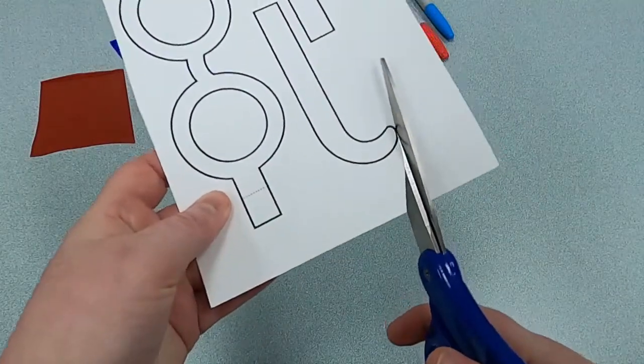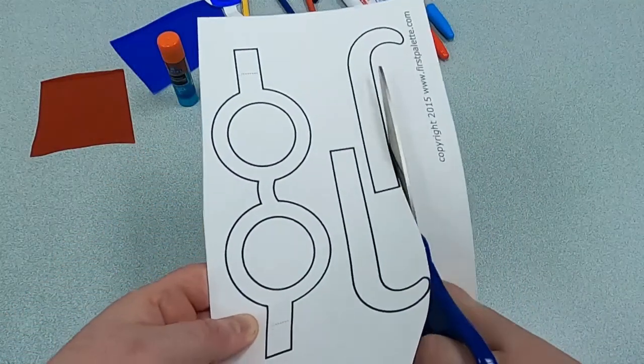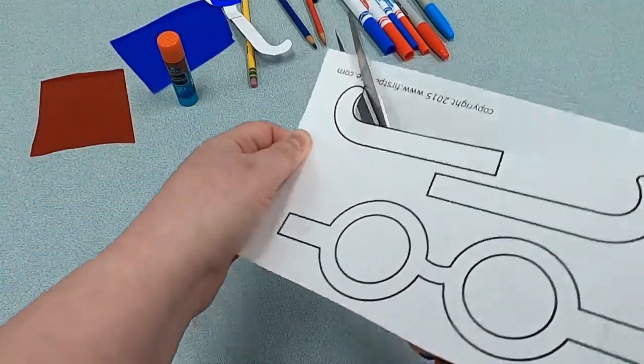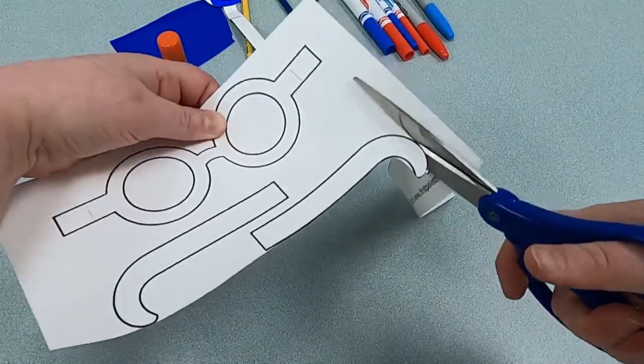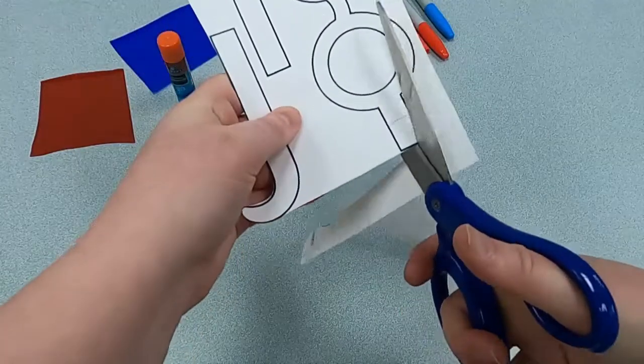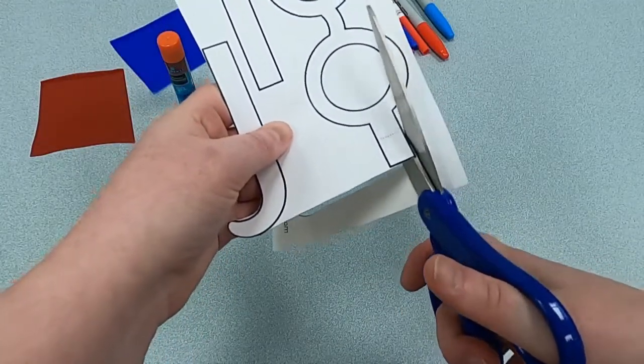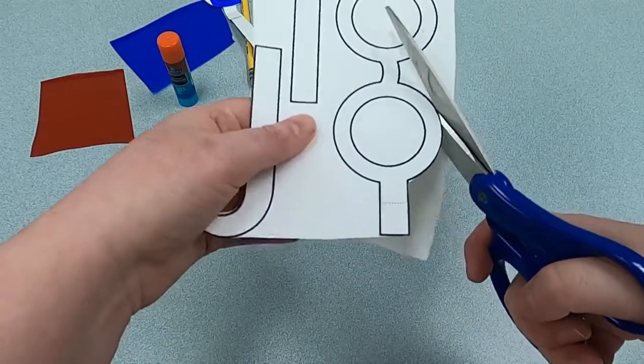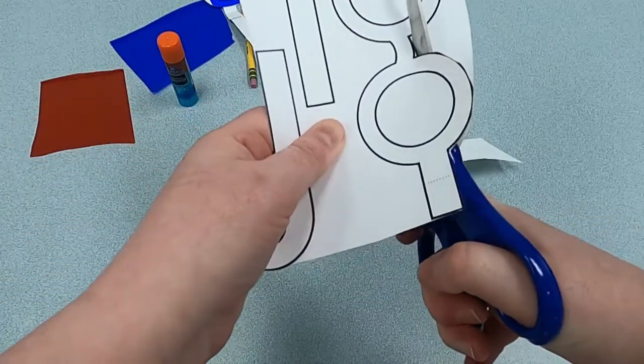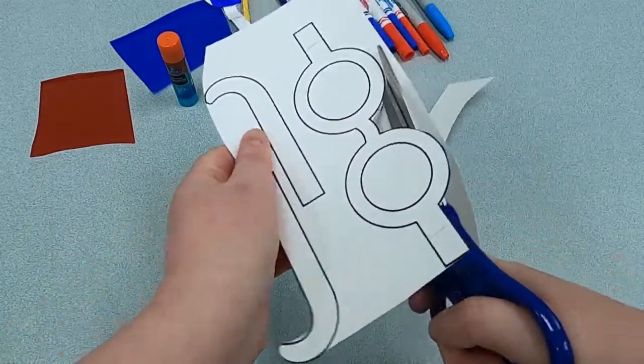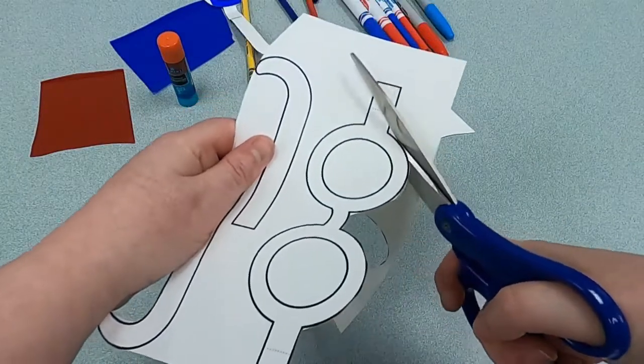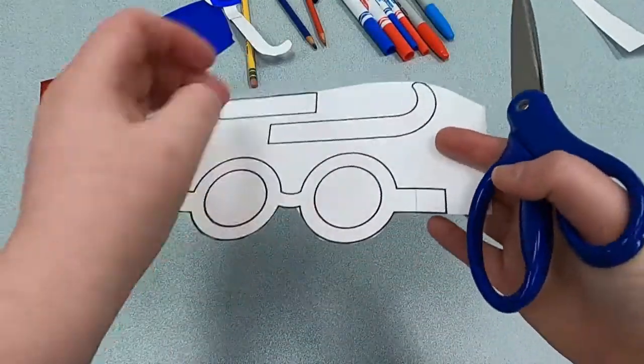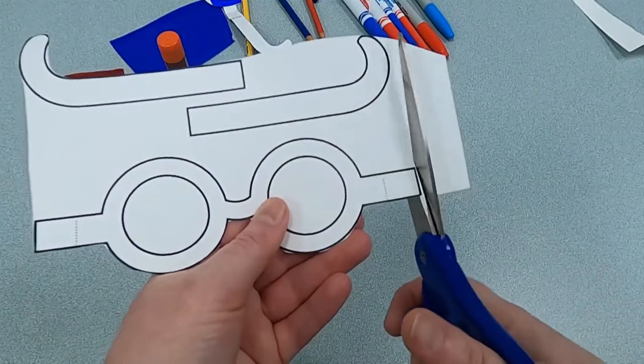While I'm doing that, I just wanted to say you may be wondering how do 3D glasses work? Well, they work because they're tricking your brain. When you look at something with both of your eyes, the information that your eyes are giving you will be sent to your brain and it will show you the image. However, if you close one of your eyes and look at something, it's going to look slightly different because your eyes are on different parts of your head. That's different perspective. Because you're going to have one red and one blue lens for these eyes, that will trick your eyes into seeing the blue and red drawings in 3D.